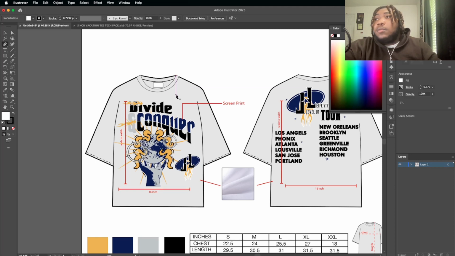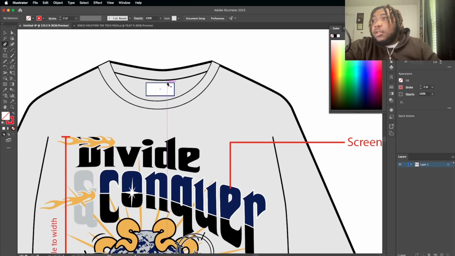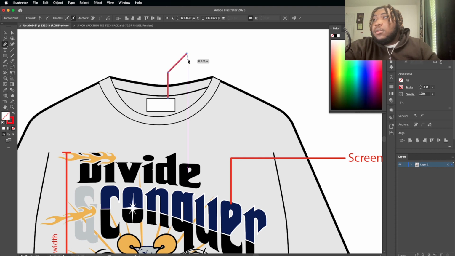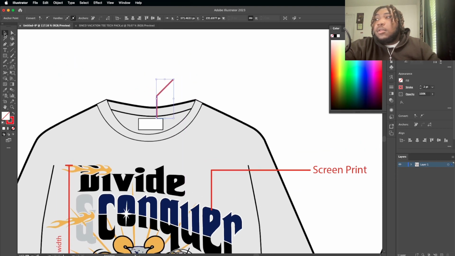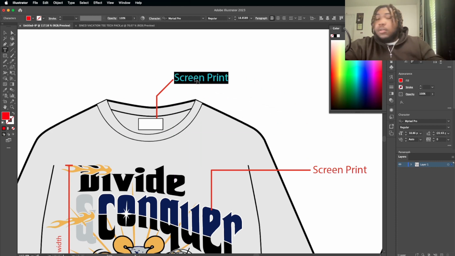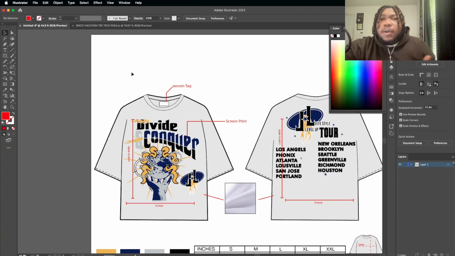Then you would do the same thing we were doing this whole time. Make sure you tell them that. We're gonna tell them this is a woven label, and it's a woven tag. And then you would give a picture of your tag so they know what you're gonna put there.